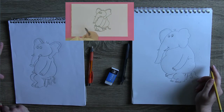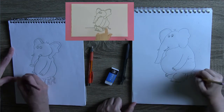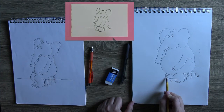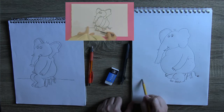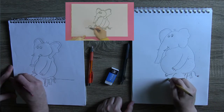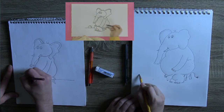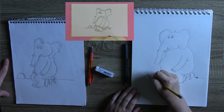Now, I'm going to draw... My guy definitely has more personality than yours. No argument there, Kate. And another long line right here. Well, our elephant looks rather calm and relaxed, doesn't he? Now, right here, I'm drawing a... Oh, wait, I think I put this in the wrong spot. Like an upside down U. Oh, wait, I got the good eraser. And let's just draw another line like that to show that there's thickness to the wall. Looks like an opening to a little, could be a mouse.